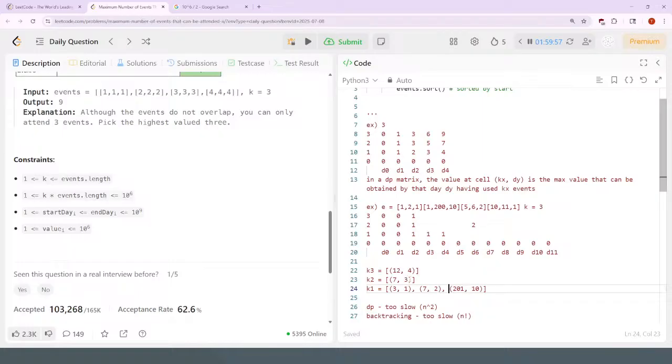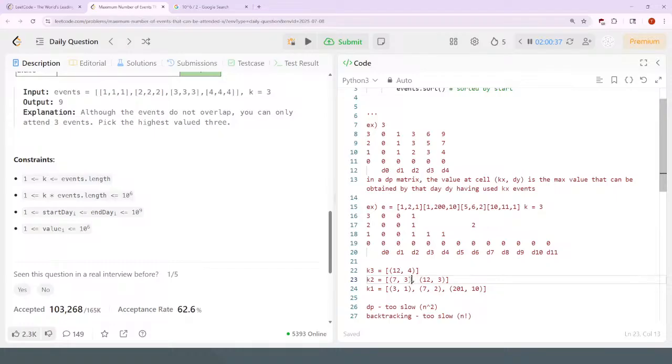So that means that I could do 7, 2 plus another 10. It would be 12, 3. So the best I can do by day.